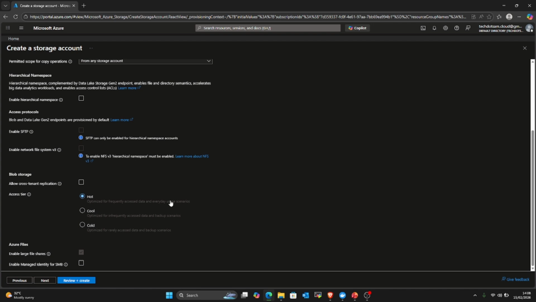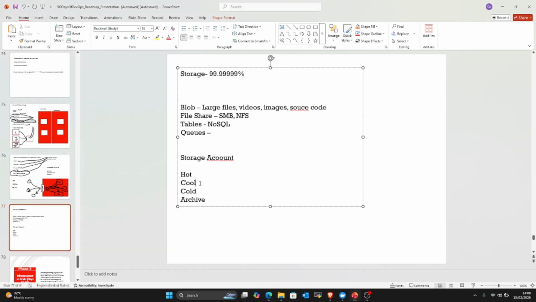And cold storage is basically used to store data that you're not accessing that frequently, maybe once in 30 days. That is when you access such information. It's better for you to put it in a cool tier type of storage.